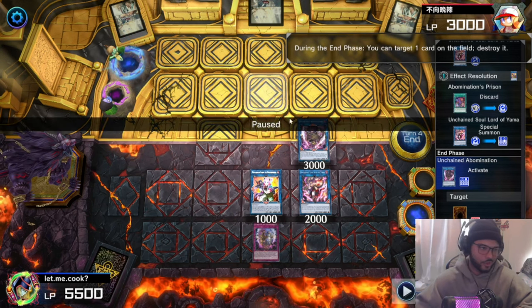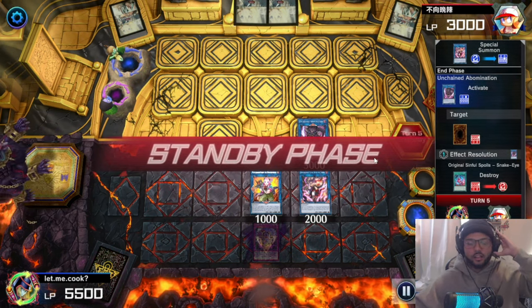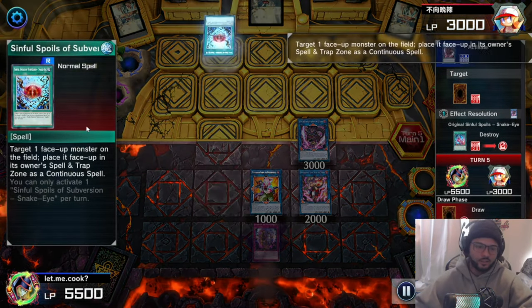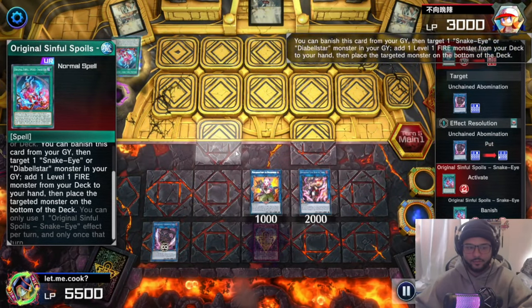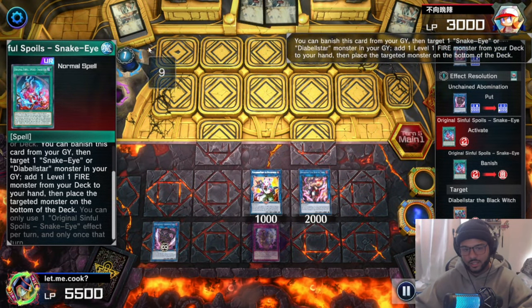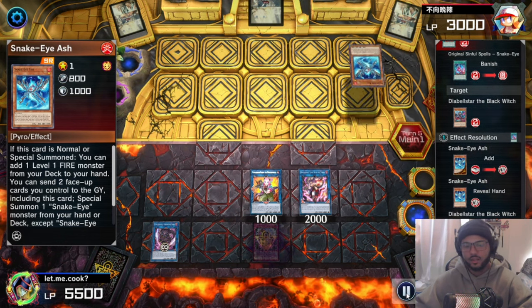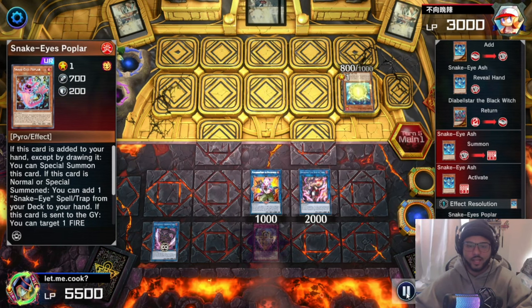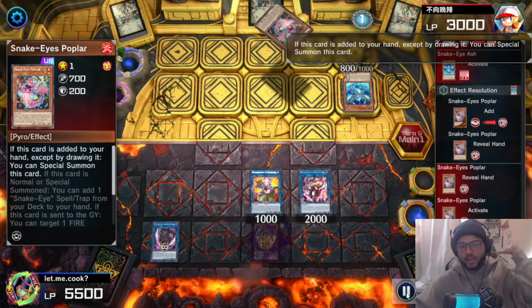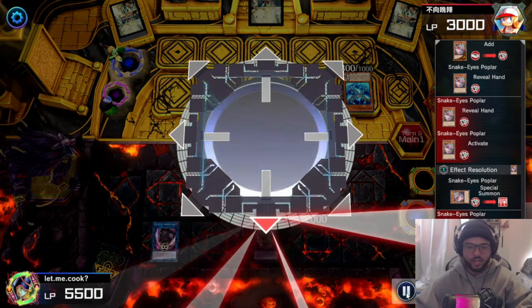It's the end phase. We still get to pop the spoil, so we don't really care much. Here they're gonna join to another card. They activate the Subversion, setting my Abomination in the back row, activating the original Sinful Spoils so they can recycle a card to search out the Ash. They're gonna normal summon the Ash, activate the Ash's effect, getting themselves the Poplar to the hand. They activate Poplar, special summon it onto the field, link it off into the Link Karibo.